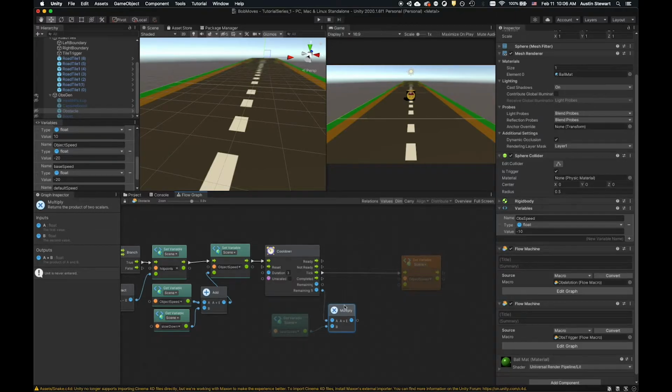I don't want to go from -20 to 0. I want to be going from 0 speed to -20. And to do that, we need to either add or subtract these things together.